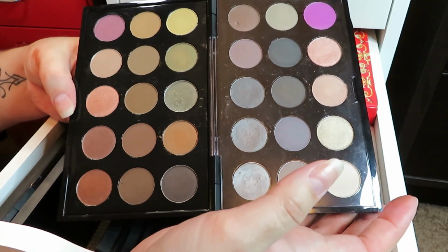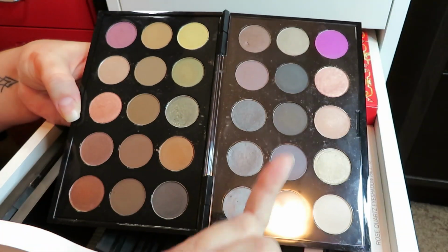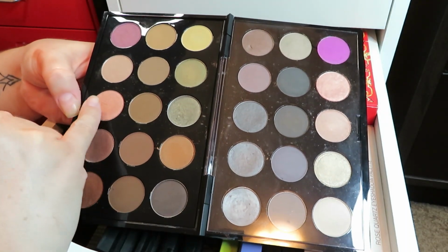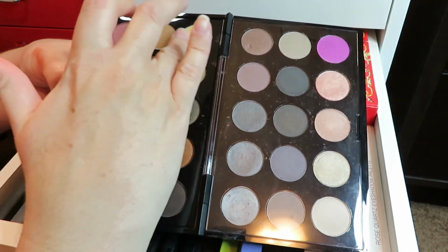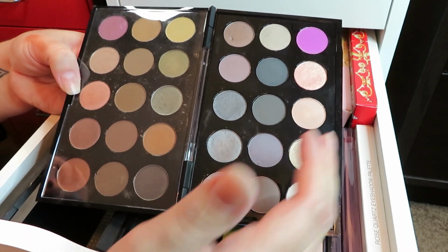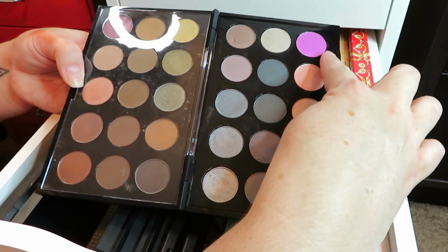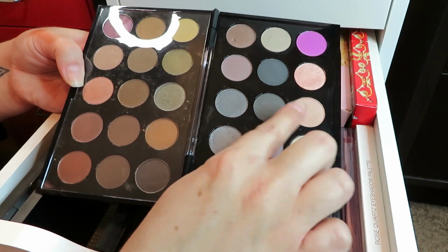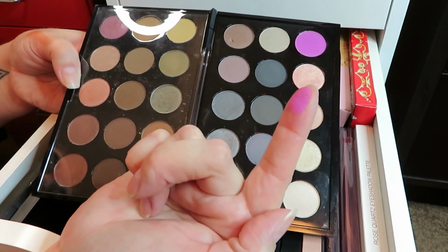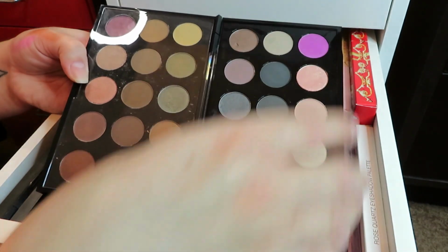So these are the neutral ones, very cooler toned, more neutral looking colors with a pop of color here and a pop of color here. A lot of these are more browns, neutral browns, cool tone browns, some peaches, and just soft shades, some golds. And then this side is my very cool tone grays and taupes and some light soft hint of peach colors. And then this one, I really like applying this with the grays and the subtle peaches. I don't know why, but this individual color right here just looks so good with peaches and grays. It's just a really nice flattering color, so I usually throw that pop of color in with these eyeshadows.